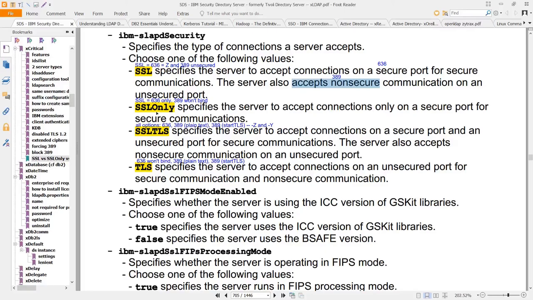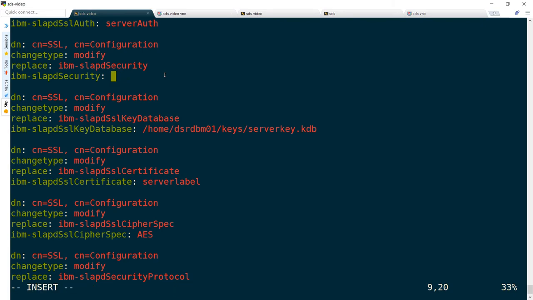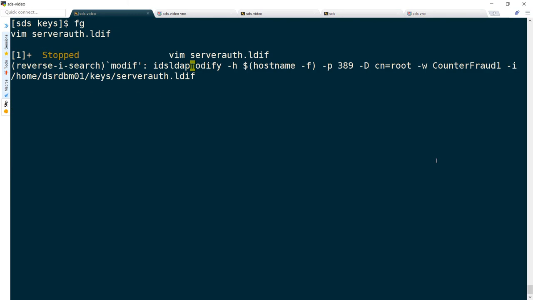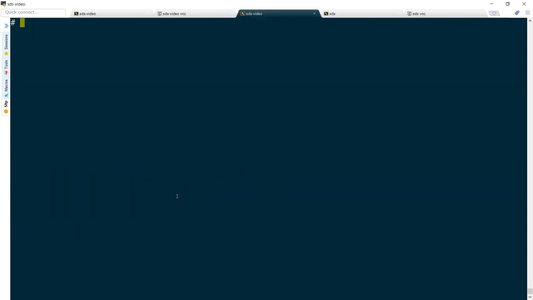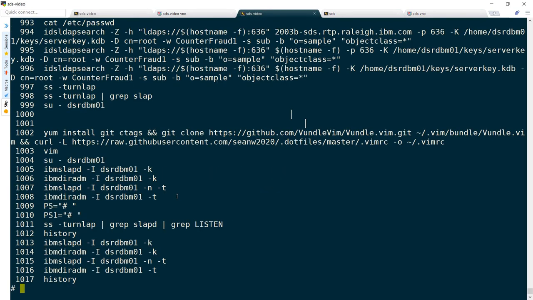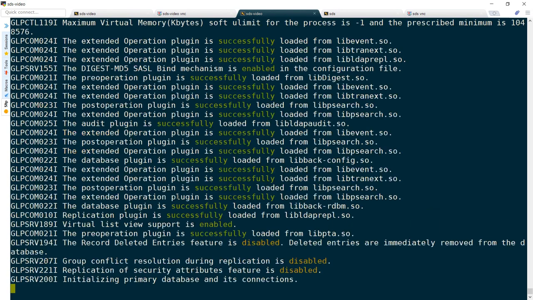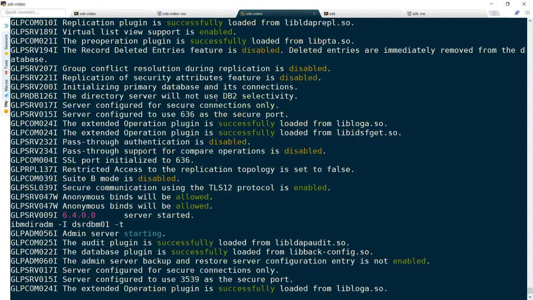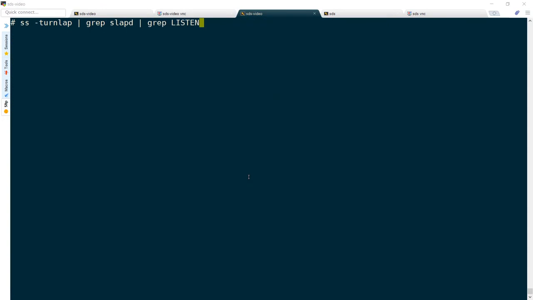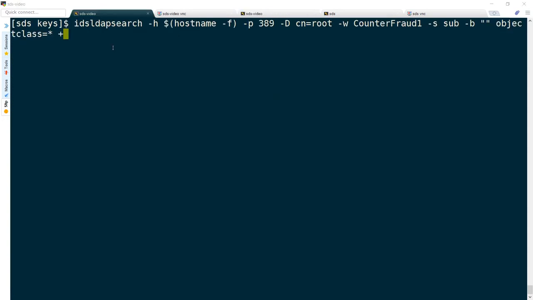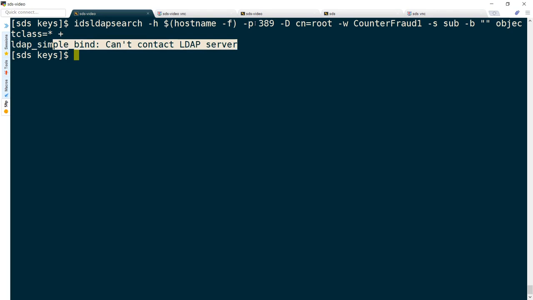So in the same vein, let's look at SSL only. So I'll change this. SSL becomes SSL only. Now I will rerun this command. Now I want to rerun those restart commands. So to do that, I will type FC and then start with the first one, 1005, and then the last one. This is specific to what I'm doing, and then just exit out of here and it will run those restart commands. And notice in the output, no 389, only 636. And you can confirm with that same command. So now what do you think would happen if I reran this command and it's on port 389? And hopefully that error should make sense. We're not running 389 anymore.